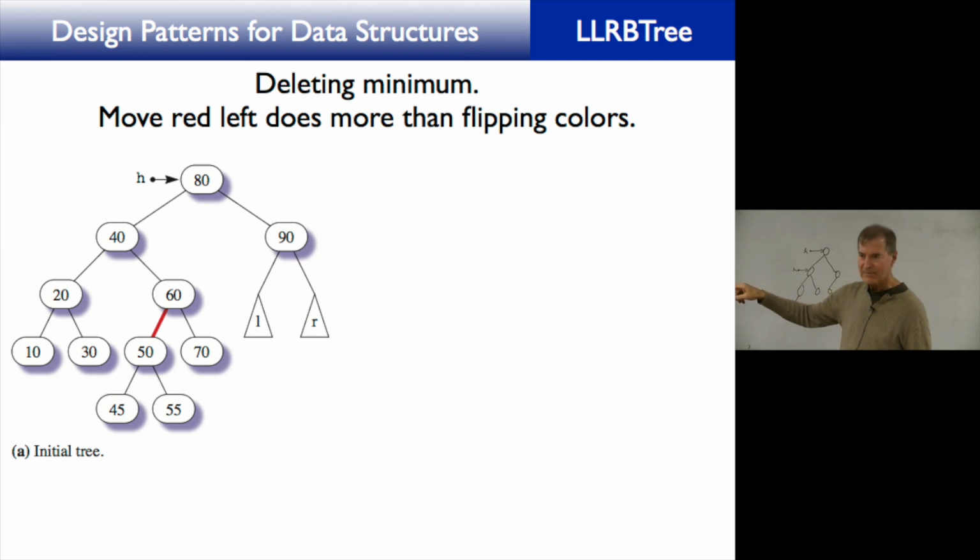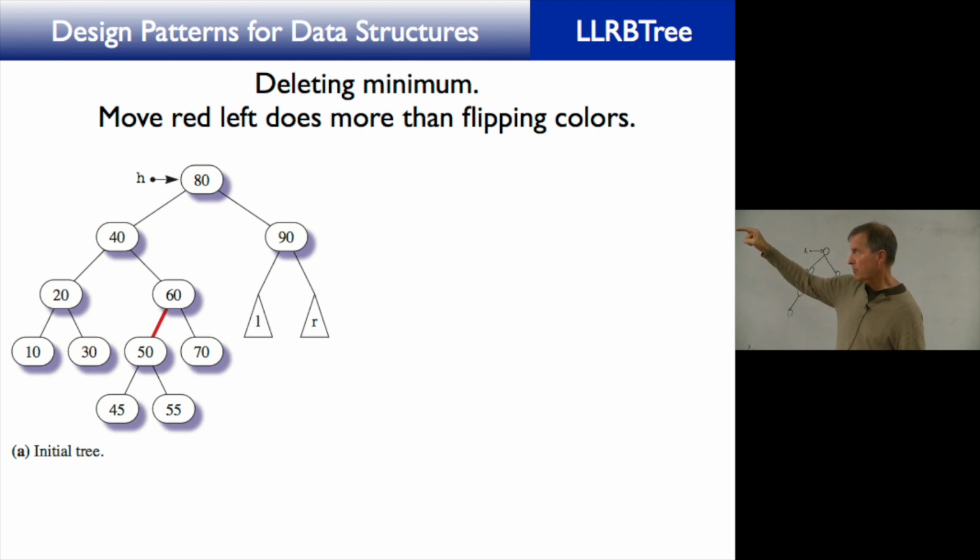That's a search tree. And what is the black height of 80? 4. What is the black height of 40? What is the black height of 60? What is the black height of 50? 2. What's the black height of 70? 1. But everything is consistent all the way down. Does everybody see how that works? Are you with me on this? Okay, so now what happens? Oh, and by the way, notice that the link from 60 to 50 is red.